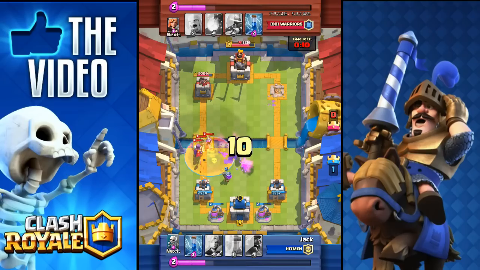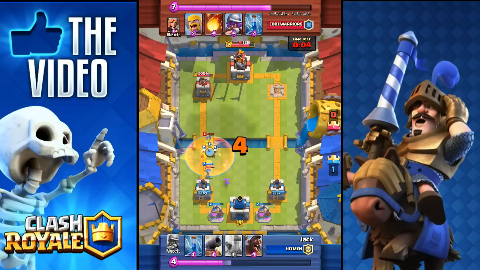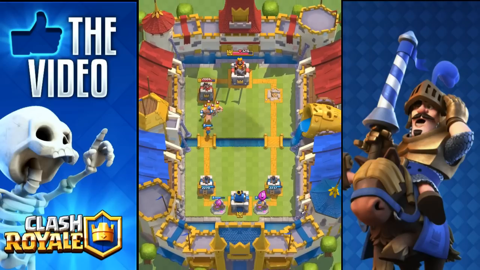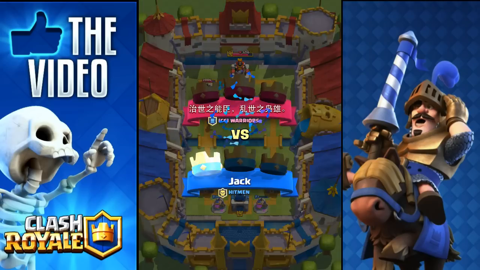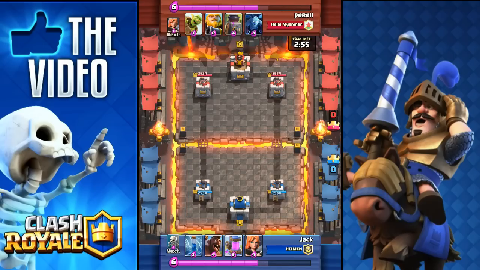Hog Rider, Witch, Valkyrie, Musketeer. Unfortunately, this is not enough time, and we actually do manage to take out all those troops quite effectively as well. The poison spell helping out on defense. So that's it. First game over. Hog Trifecta deck, still very effective in this tournament. Here we go, on to the next battle.